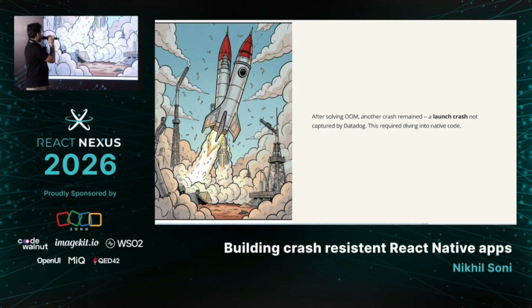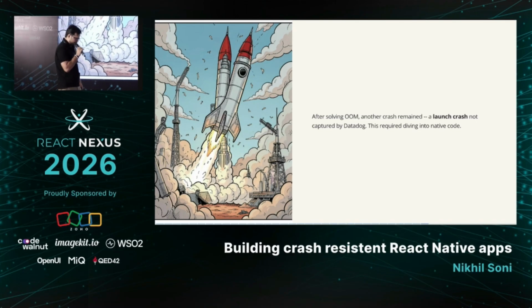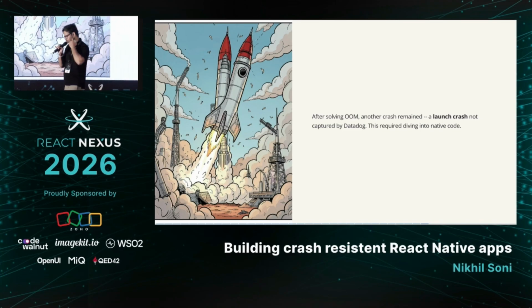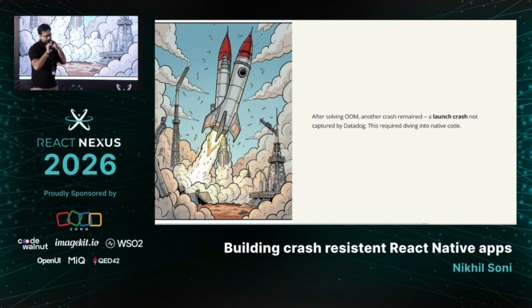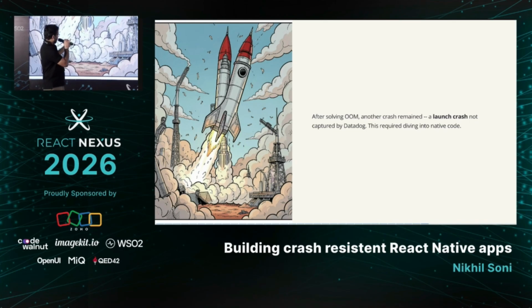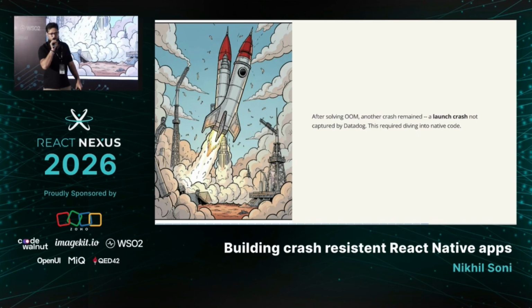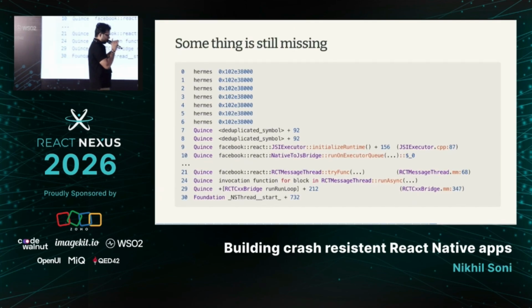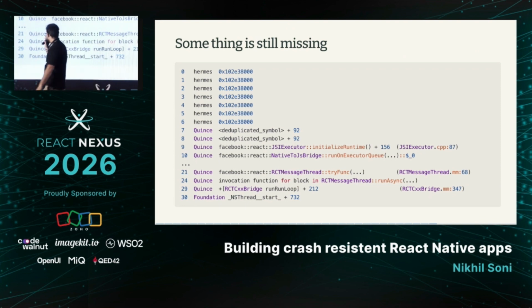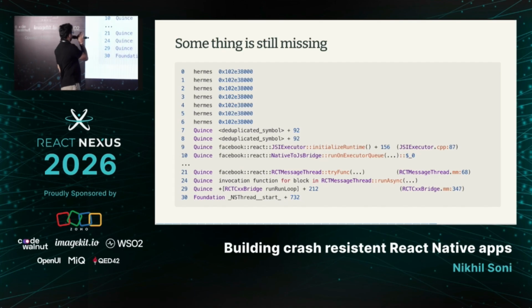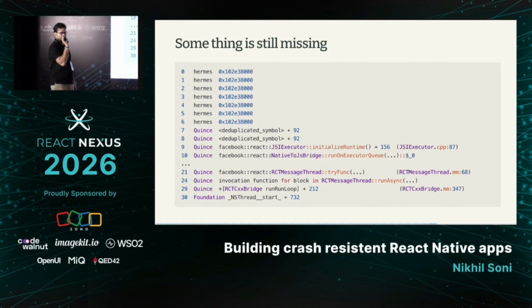To solve launch crashes, you need to keep two things in mind. First, you won't have the stack traces on Datadog if you have an integration on the native side. On Bugsnag, they're already not there. So for them, you need Xcode, and from Xcode you can get the traces you want. Once you get the traces from Xcode, it would look something like this. It will have the orchestration for your code, but you won't have the DSYM for Hermes. This is exactly what is missing.